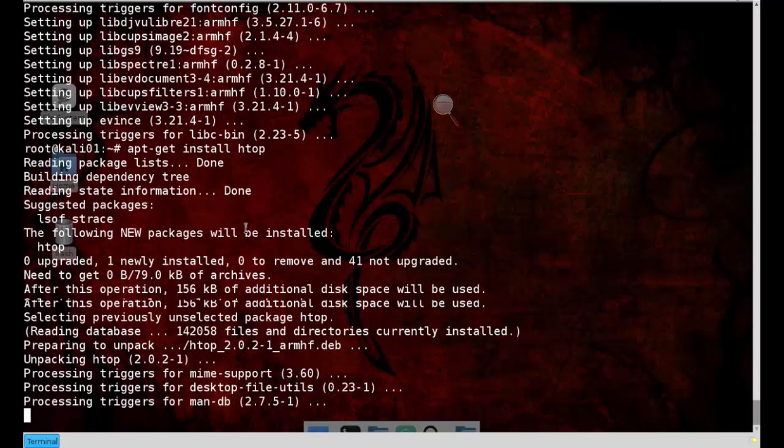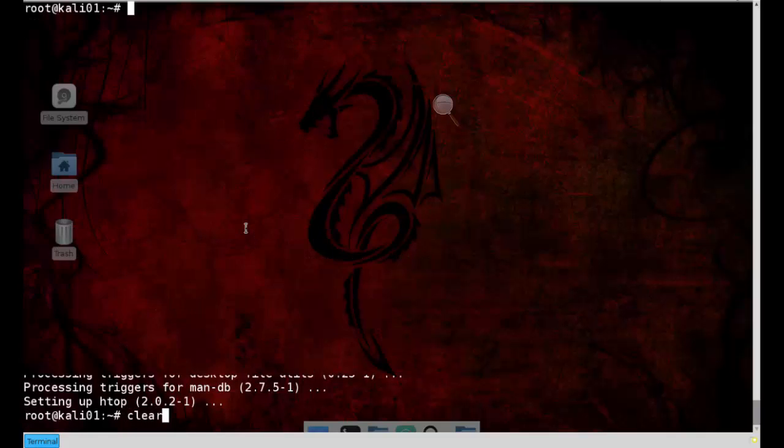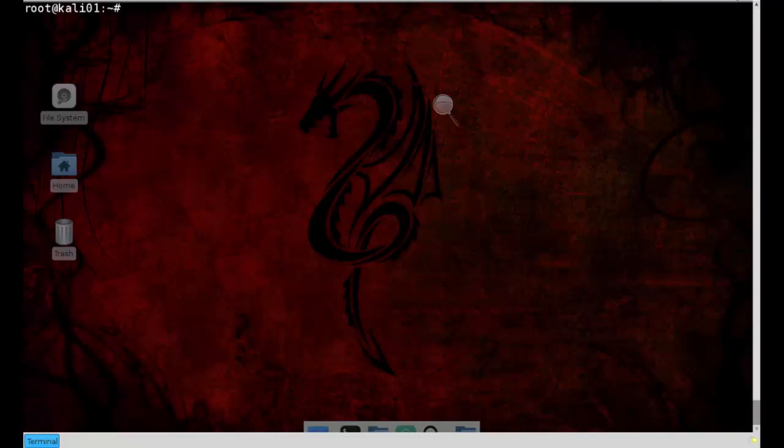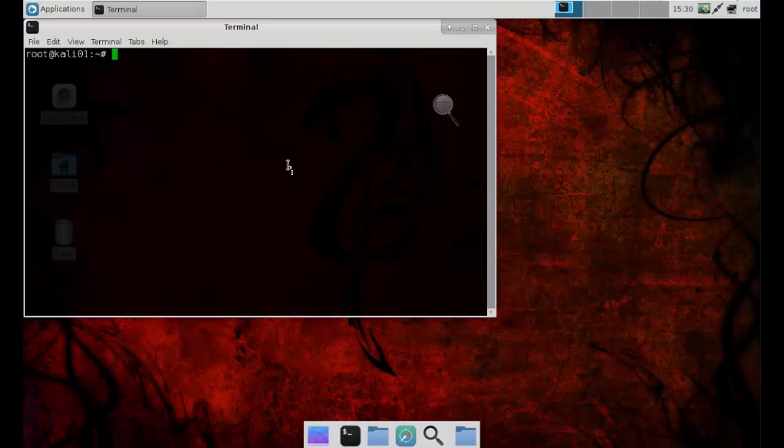Now your installations may be a little bit different than mine. Sometimes your installations will ask you if it's okay to install it. And the answer is typically, of course, if you just issue the install command, is yes. But depending on the state of your copy of Linux, it may or may not ask you that all the time. So here's HTOP. I'm going to go ahead and just clear this window, and I'm going to go ahead and jump into a terminal window real quickly and run it there, because I think it's more effective to do it that way, and I'll show you why.